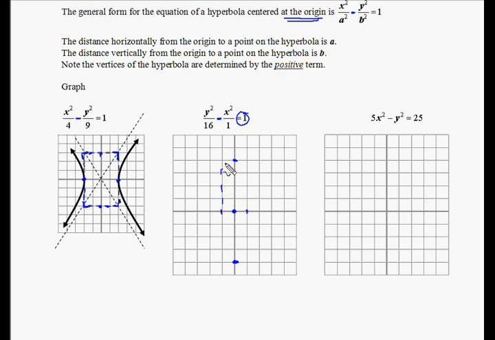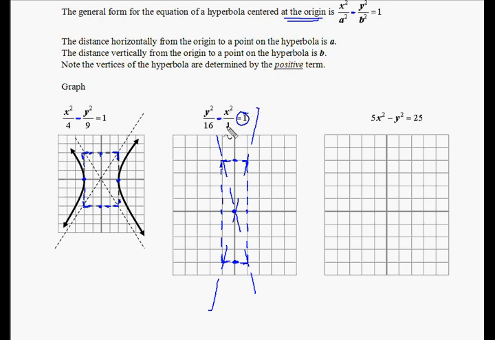And then this is like an imaginary box. The box is not important for anything other than its corners. You need the corners of the box so that you can draw the asymptotes. And the asymptotes go right through the corner of the box, through the center of your graph in both directions. So that's just supposed to be a guide to help you understand where the graph is going. Asymptotes are something that you approach, but you never get there.